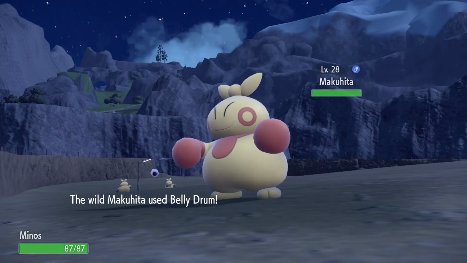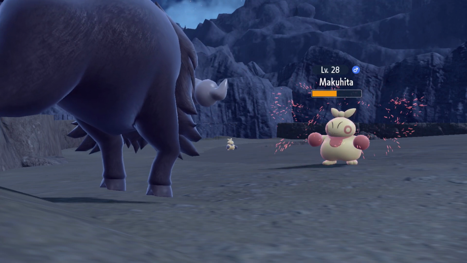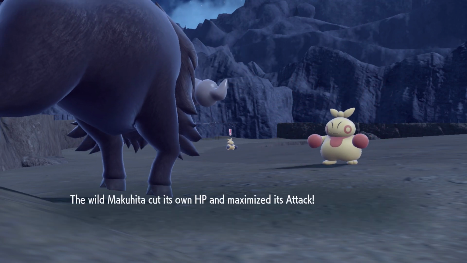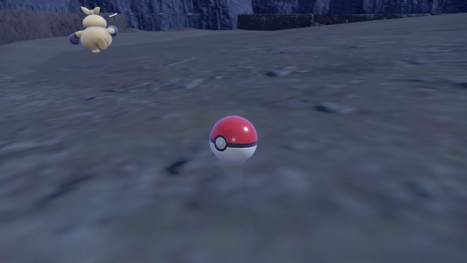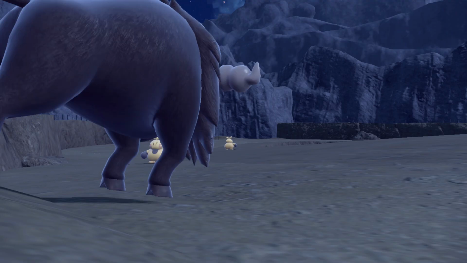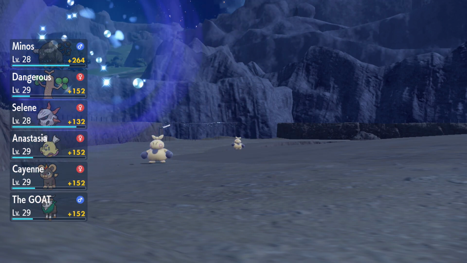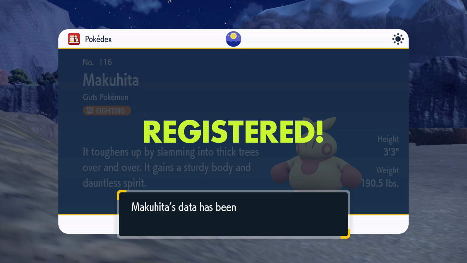I think. I don't know. I don't really care that much. Oh, this guy's trying to sweep me. Oh no. We got him. Okay, well that's our newest team member, Makuhita, which actually is good for Earthworm too. So yeah, Tauros is my water type then, this is my fighting type.